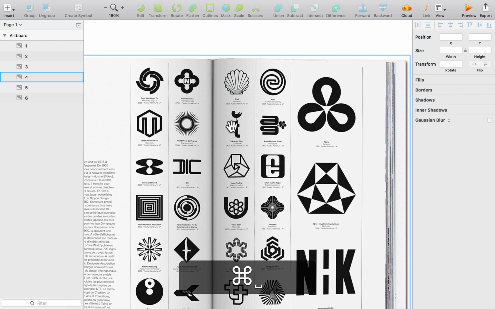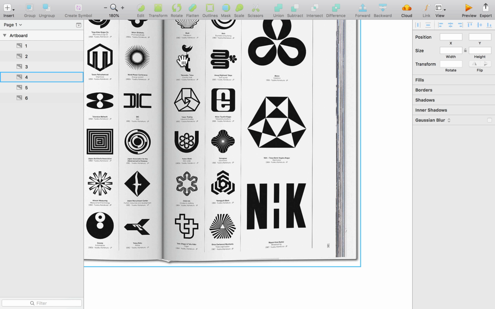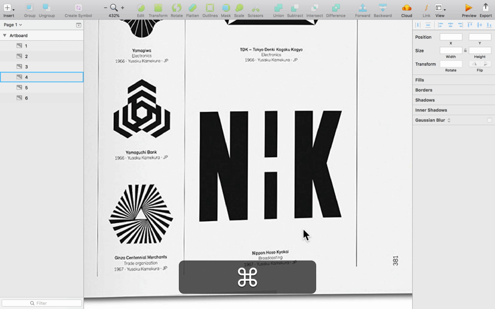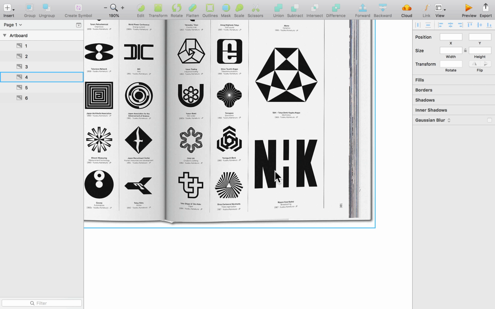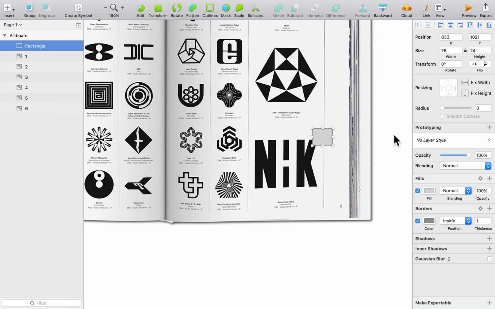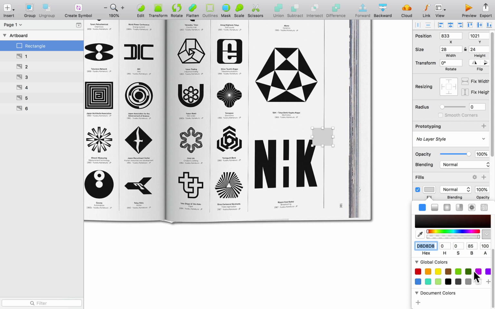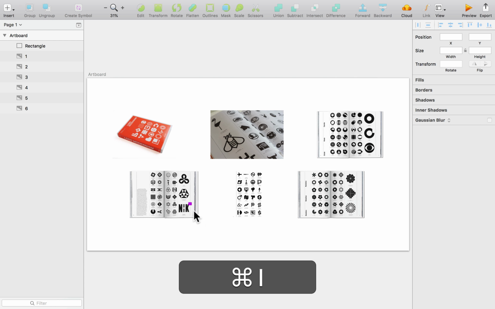So just having a look around at these logos, trying to find a simple one to recreate. This one looks really nice. Very geometric. Why don't we pick this one? I'm just gonna mark it with some color here, purple, because you can see it even when you're zoomed out all the way. There it is.